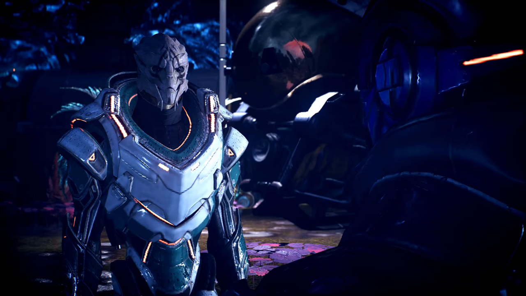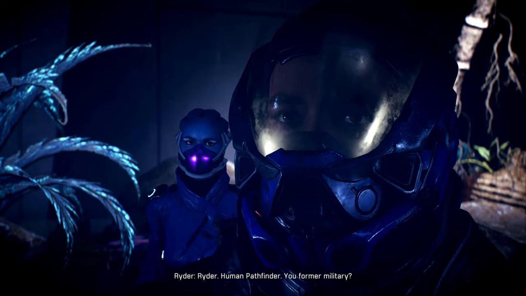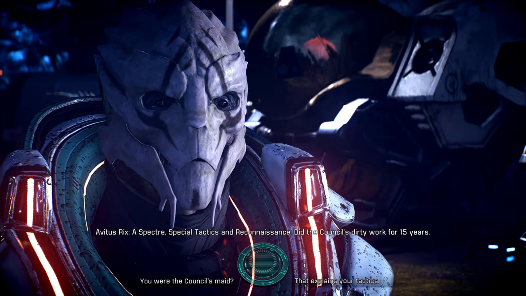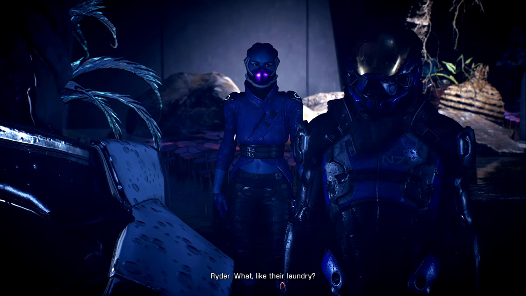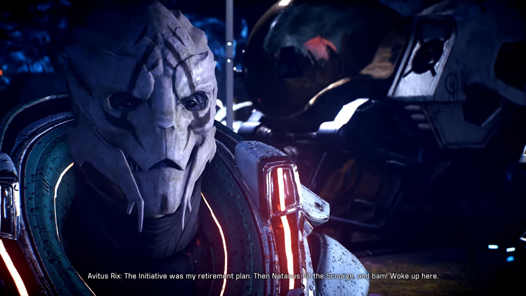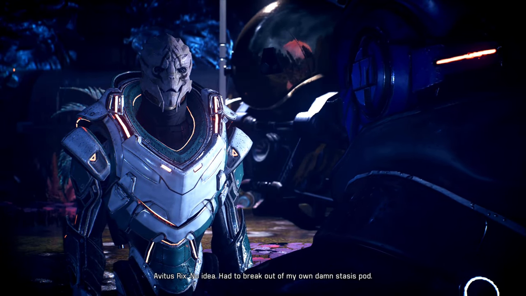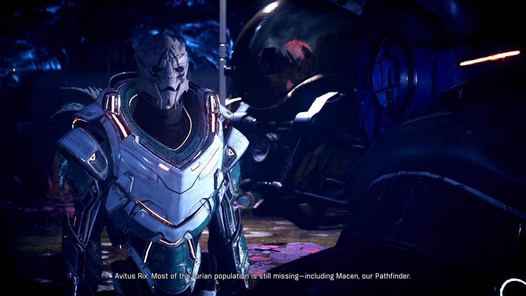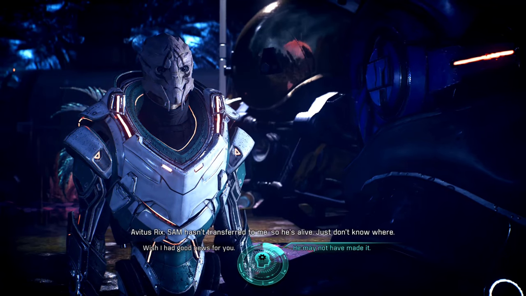I appreciate the help back there. Name's Avidus Ricks. Sorry if my methods seem extreme. Civilian life is trying. Ryder, human Pathfinder. You form a military? A Spectre. Special tactics and reconnaissance. Did the Council's dirty work for 15 years. You were the council's maid? What? Like their laundry? More like classified assassinations and espionage. The initiative was my retirement plan. Then Natanis hit the scourge and bam, woke up here. What happened? Where's the Ark? No idea. Had to break out of my own damn stasis pod. A fall like that should have killed you. Those pods are sturdier than they look. But most of the Turian population is still missing. Including Mason, our Pathfinder. Sam hasn't transferred to me, so he's alive. Just don't know where.